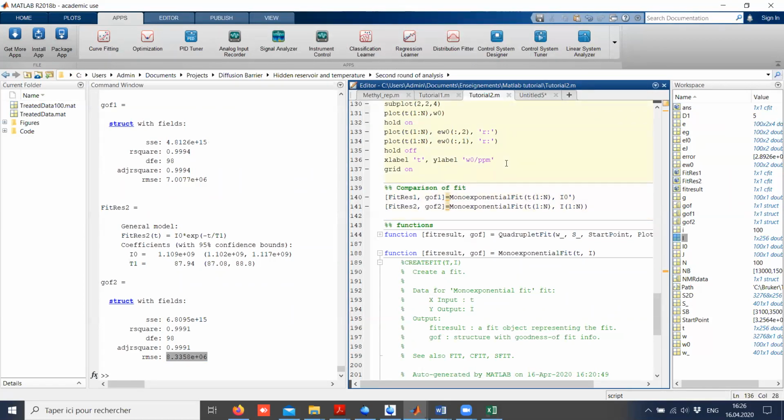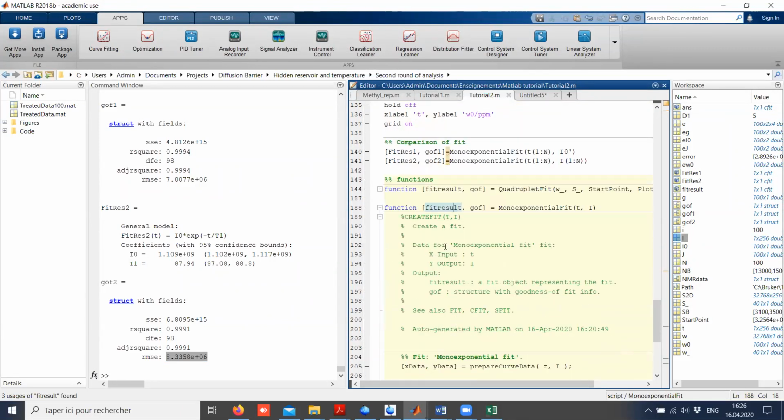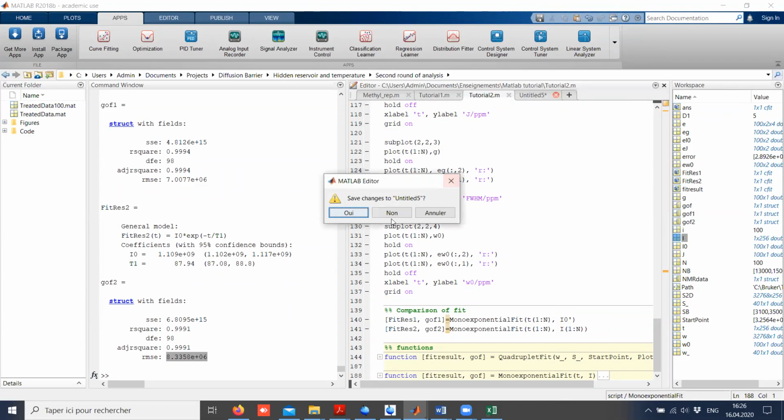So the last thing I wanted to show you today is a two-dimensional fit. And before I do that, I would just like to be sure that you understand this syntax here when I create a function, because I think last time I haven't explained it in detail. There are several ways you can create a function.